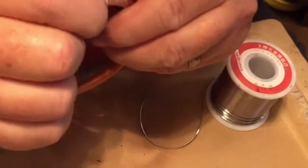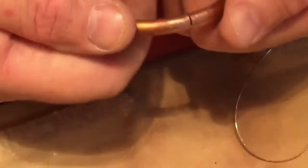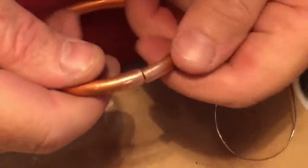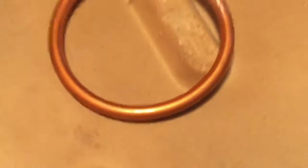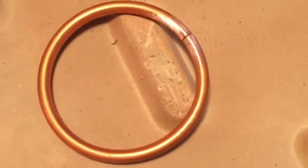All right, I've got a joint here that's nice and tight, and I want to get it aligned properly. That looks pretty good. All right, now let's solder this. So I'm using a 100 watt iron. The tip of the iron has to be what we call tinned. So I can take some of my solder and melt it on the tip. And we want to get the corrosion off of it.